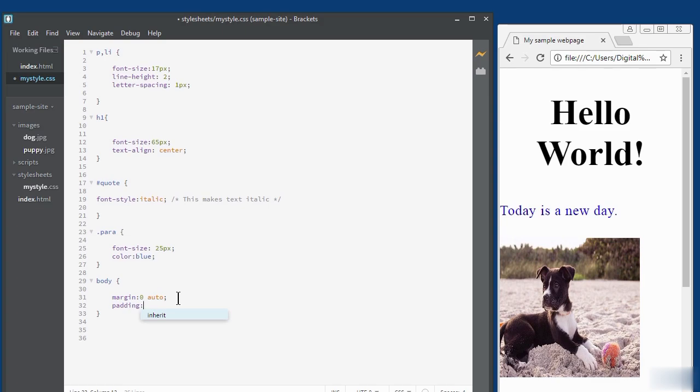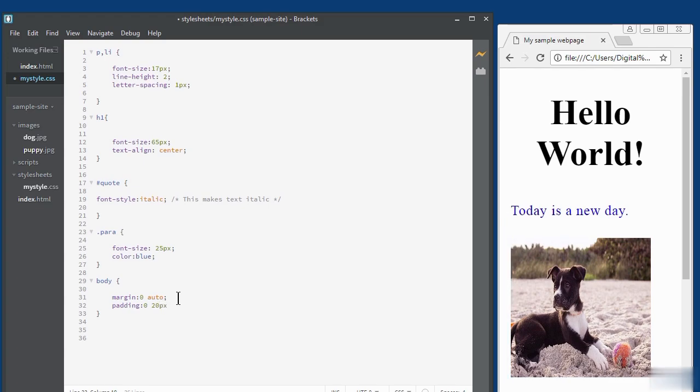The way I tend to remember this is by the word trouble. If you take out the vowels from the word trouble, you're left with T, R, B, L. So that's how I remember it. So I'm going to give this 4 values. The first one will be 0. The unit of measurement is going to be pixels. The second value is going to be 20 pixels. The third will be 20 pixels as well. And the fourth value will be 20 pixels.